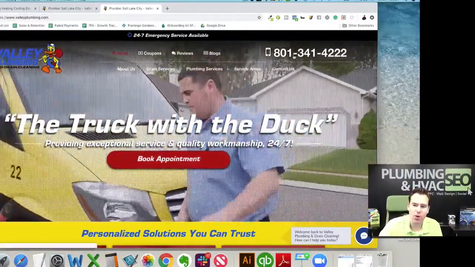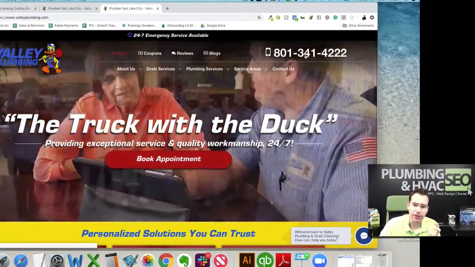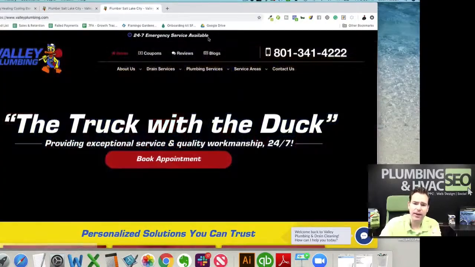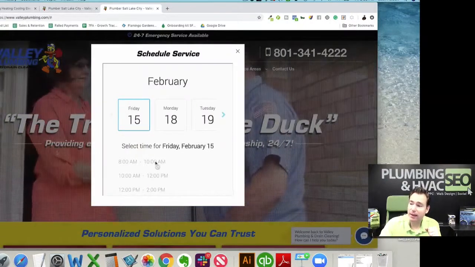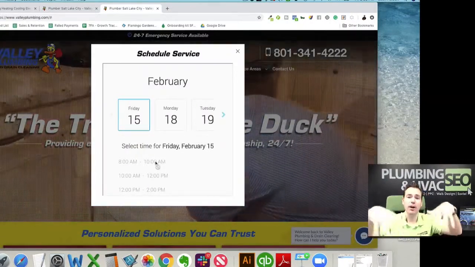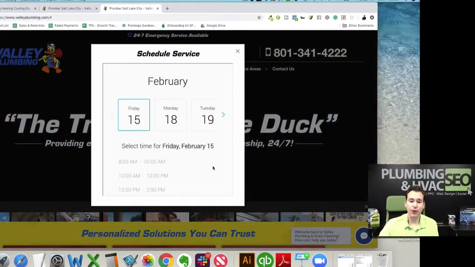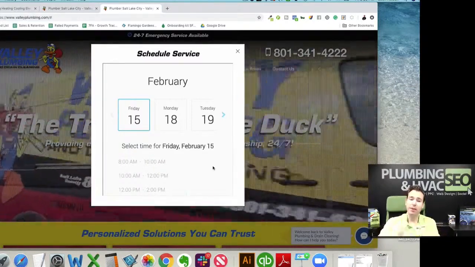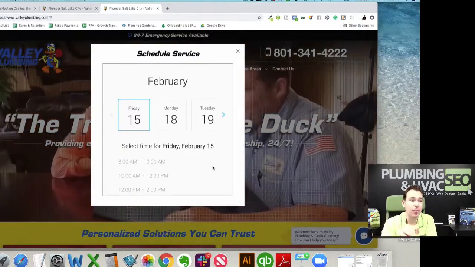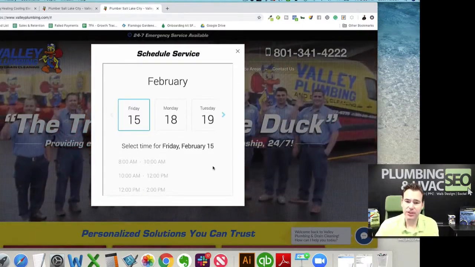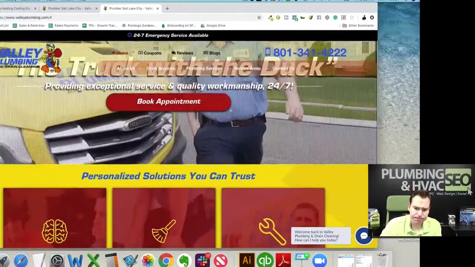Phone number in the top right-hand corner, easy to access. This is also a clickable number. So if they happen to be on a web-enabled device, they just click it and they're dialing. 24-hour emergency service, the ability to book the call right here, right now. And we talked about giving the clients the opportunity to book right into the system. So this is actually an embed code from ServiceTitan. And when somebody books on Valley Plumbing, they're booking right into their ServiceTitan app. The job is getting dispatched, or it's going to the lady in the office to double confirm. So this is really cutting edge stuff, and it's working really well for them and the other clients that have this built into their site.